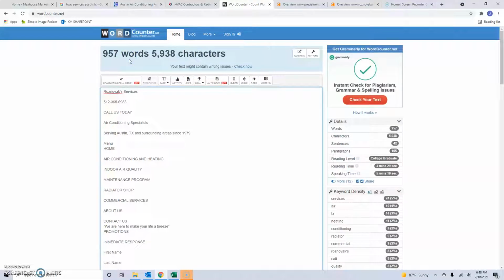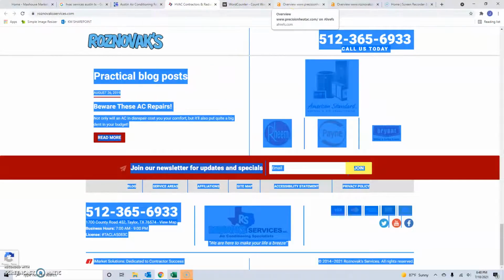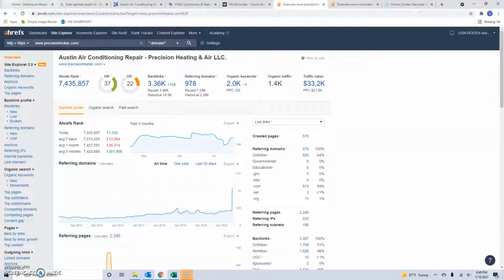So Google actually recommends having around 2,000 words of content on your homepage. Reason being, these all provide opportunities for us to sneak in keywords and high search volume keywords to generate your website in Google searches. So that leads me to our second topic that we're going to cover, which is keywords. So what is a keyword? Keywords are these little phrases that you stick into Google to populate your website. So what I do next is I grab each of these websites and stick them into Ahrefs, which is essentially an online auditing tool that I use.